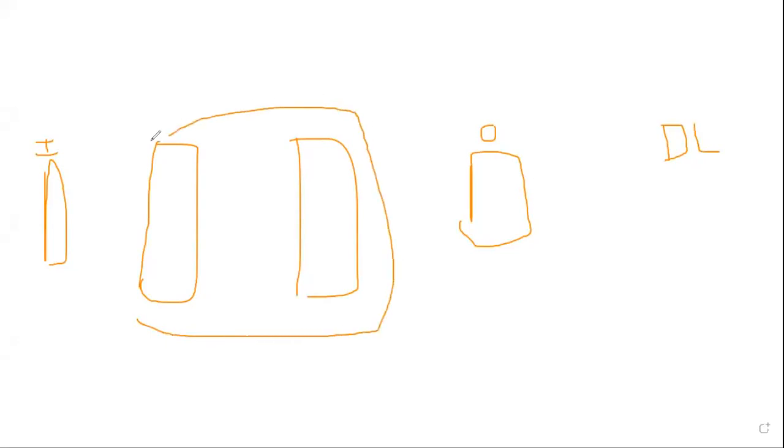Ji, aapne accha sawal poocha, main aapko iska jawab deta hoon. So here is a typical scenario for an artificial neural network. In deep learning the number of hidden layers is more than one typically. So in the normal artificial neural network, you are using just a single hidden layer in most cases, which is the MLP. You must be knowing about this algorithm, right? Multi-layer perceptron.